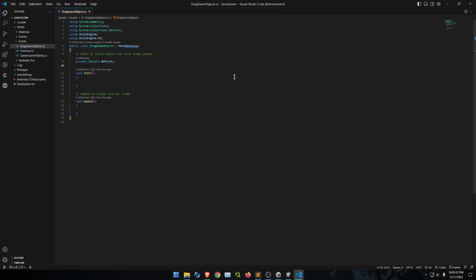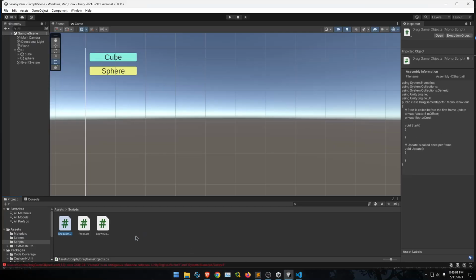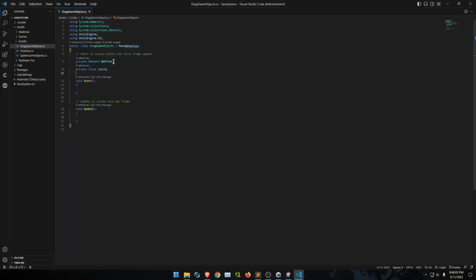We need our z coordinate, so private float z coord, and I guess we do need a game manager for that. Well, there is some data we want to save in the game manager, but do we need it right now? I think actually, yeah, let's work on the game manager first, because there are quite a lot of things we need to save in the game manager.